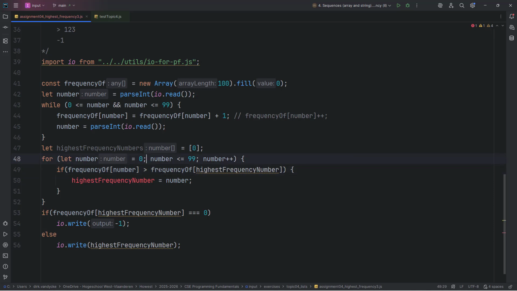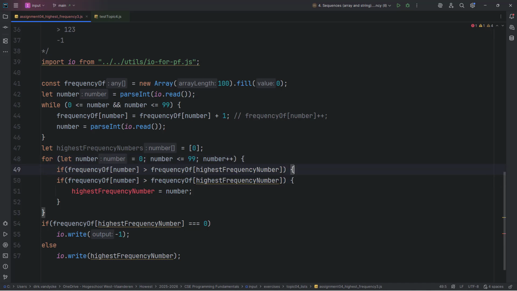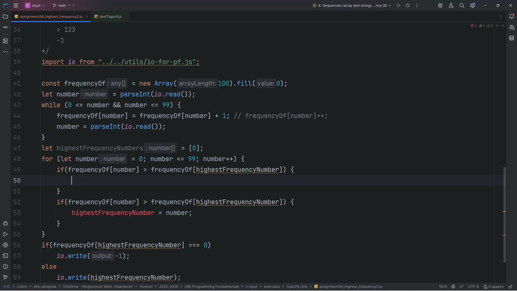So two things are going to happen. Either I will have the frequency of the number being higher or equal than. Okay, let's check the separate cases first. Let's check what will happen if I have a frequency of some number.